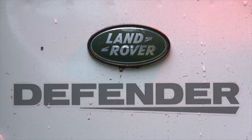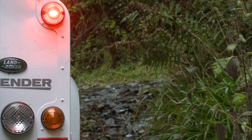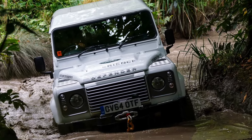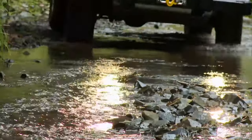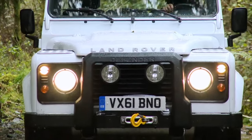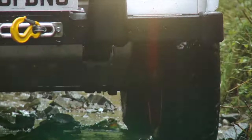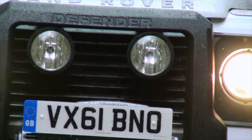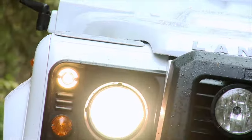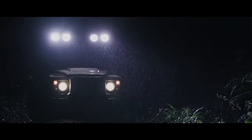A Defender owner we spoke with before this video said, look for one with good bodywork, assume mechanical issues will exist, and expect it to fail its yearly inspection as sure as the sun will rise tomorrow. But on the flip side, you'll enjoy every mile it works, every repair you do with your own hands, and much like a three-legged dog, you'll accept it to be a bit slow and susceptible to the odd fall, but you'll argue to anyone that will listen that it has a character that you wouldn't change for the world.